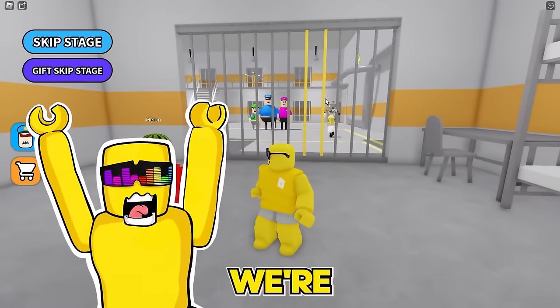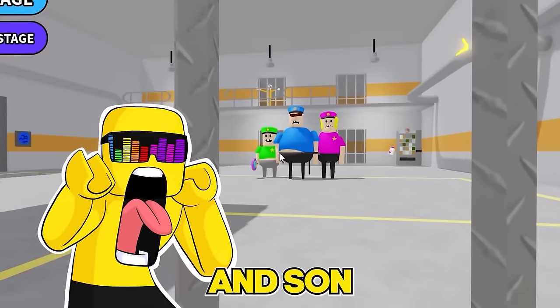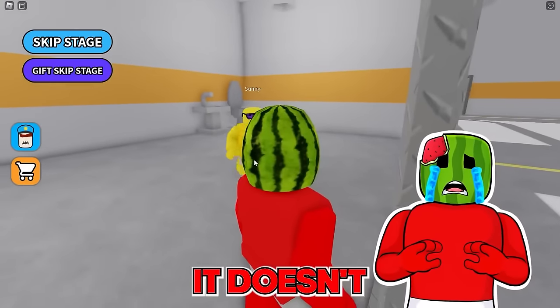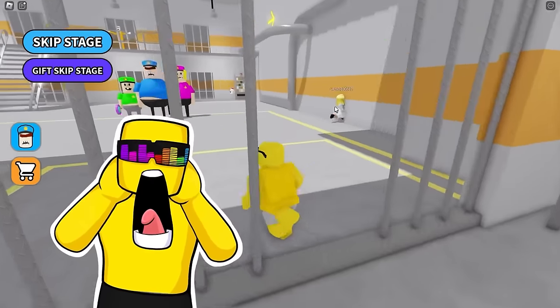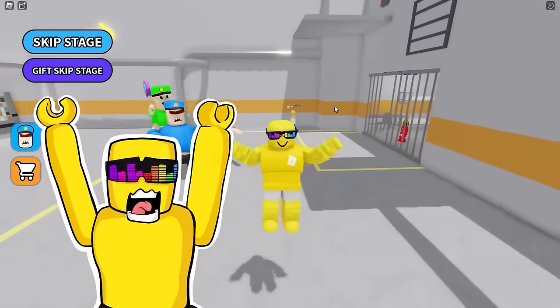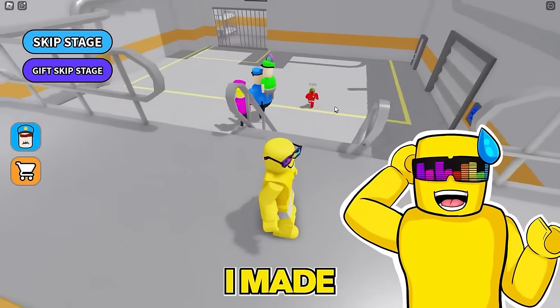Oh no, Melon. We're trapped in prison again, but this time, Barry recruited his wife and son! Oh no! No! Sonny, we've got to get out of here. It doesn't look like normal. There's no escape vent. You're right, bro. We're gonna have to destroy these golden bars and make a run for it. Ah! Wait, they don't see me. No, never mind. They're after me. Hold on. Let me break these bars. Oh, no! Wait, I made the getaway, bro.